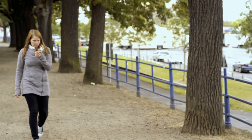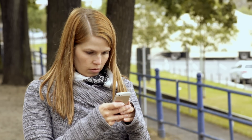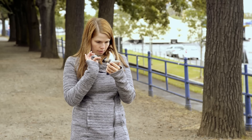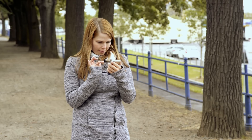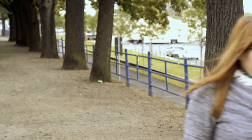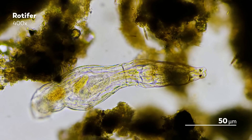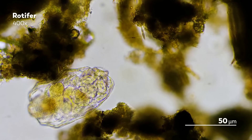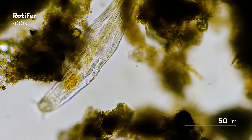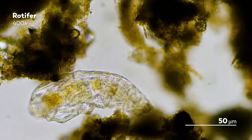Do you remember when Pokémon Go came out? We were all walking around with our phones held up to catch Eevees and Magikarps and Pikachus wearing Santa hats. It was a good time if your phone battery could handle it, because who doesn't love the idea of exploring their world for invisible, fantastical creatures? For centuries, scientists and explorers have found the same thrill that games like Pokémon Go elicit by exploring the microcosmos, a very real universe of organisms that overlays and intersects with our surroundings.